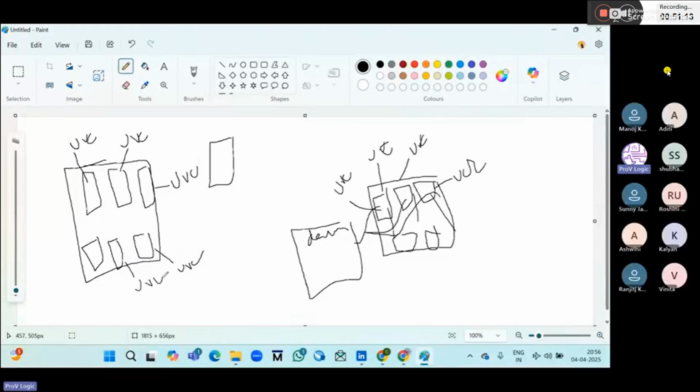UVC in the sense what, here we will have one test bench architecture, driver, monitor, generator, scoreboard, and here also we will have the driver, monitor, generator, scoreboard, and in UVC we will also have the sequencer. Suppose here driver is a top level, just a basic driver from the protocol.